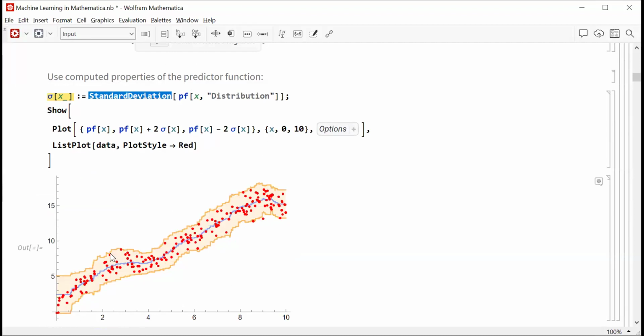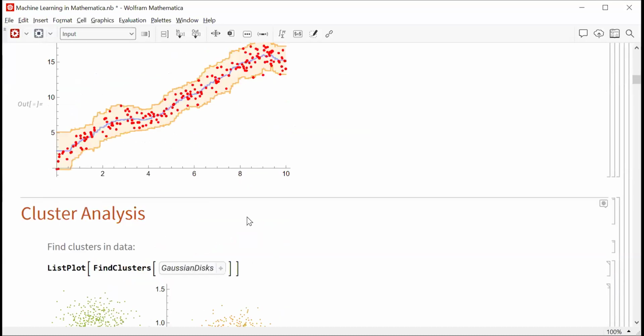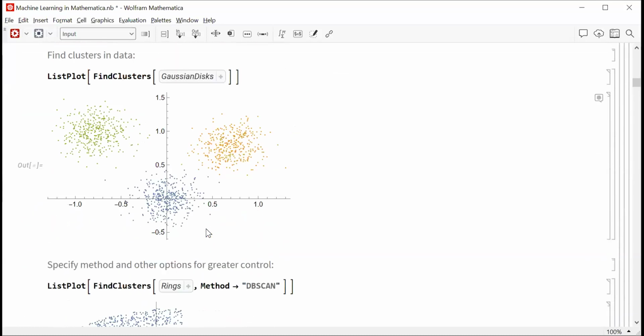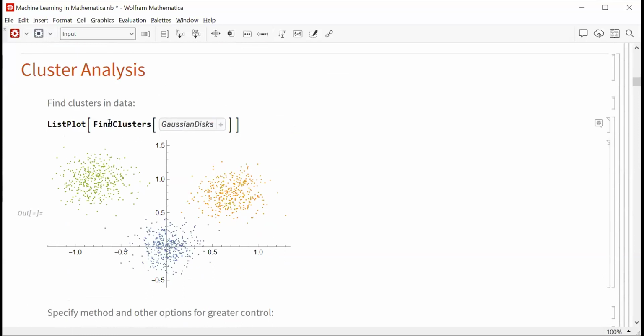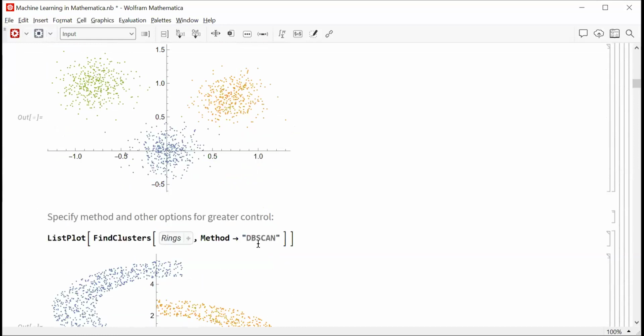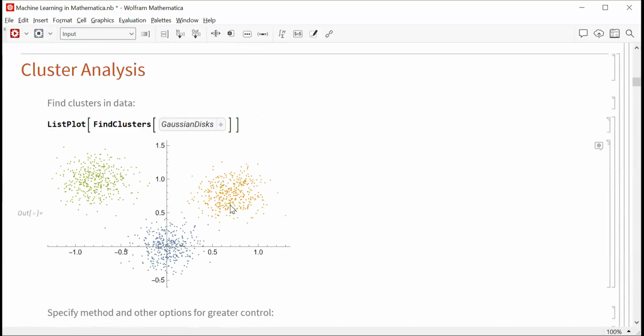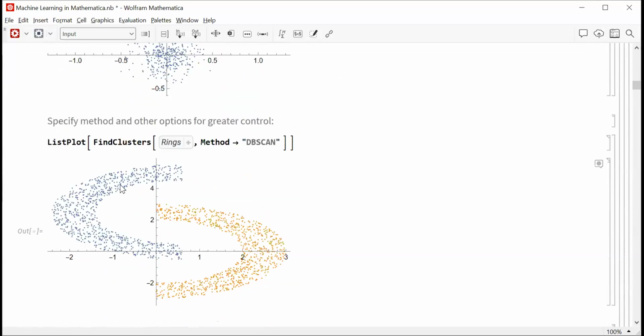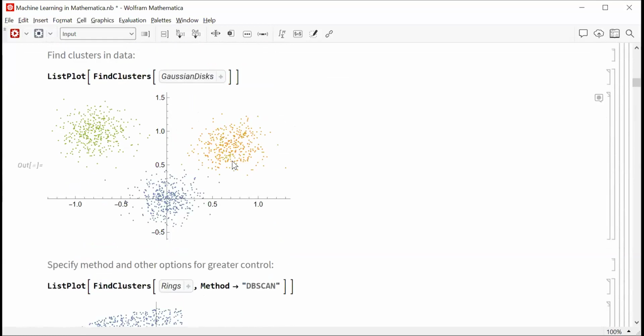Of course, one could recode all this from scratch, but you might not want to do that, right? You can use the higher level functions and then build things on top of that to accomplish things much more efficiently. So other functionality which is in the language is, of course, cluster analysis. And so here, the methods that one chooses really affect how the clusters are found. So here, this method is better for selecting clusters that have a different embedding in the space that they reside.